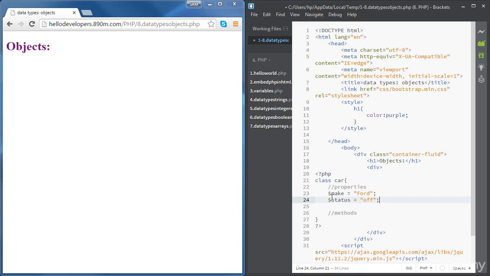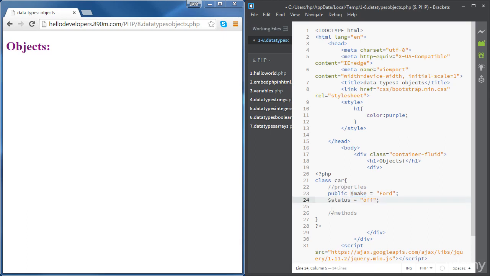So I'm going to add a keyword just before the first variable, public, and it means that this property is going to be accessible from within the class and from outside the class. Okay, we understand this better when we create our objects using the car class.